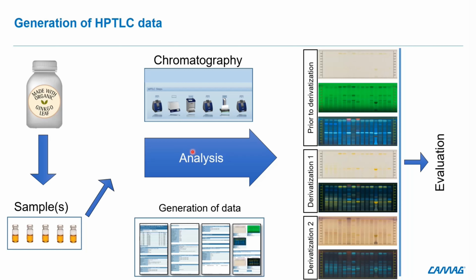Within one analysis, the entire information is contained. The fingerprint can be detected prior and after derivatization in different detection modes. And this set of multiple data can then be used for evaluation. From each track in each detection mode, we can obtain a profile by scanning densitometry and/or from electronic images.